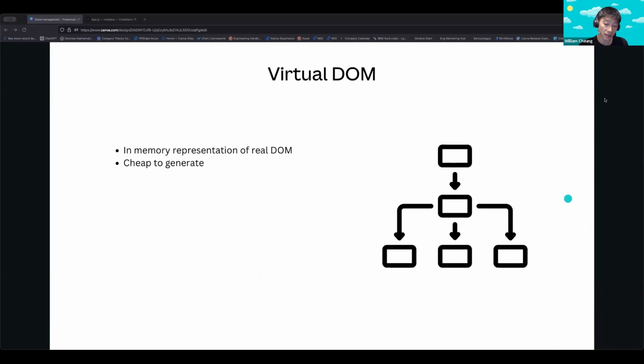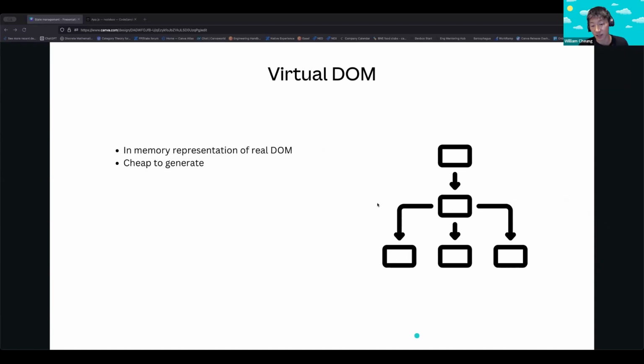And how does it do this? It does this with a technique called virtual DOM diffing. To break this down, let's split this into two parts, the virtual DOM and the diffing bit. So what is the virtual DOM? The virtual DOM is a memory-based representation of the real browser's DOM.